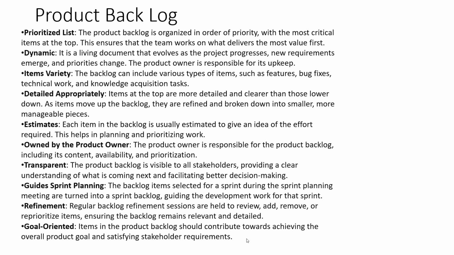We have the ability to refine this, and we can look to review, add, remove, alter our thoughts on something that we had before. So as long as we're not actively working on it in the sprint, there's no guarantee where it sits in the backlog today will be where it sits a month from now. And then ultimately, the product backlog should look to contribute towards achieving an overall goal and satisfying stakeholder requirements, quickly getting things done and delivering to the business.